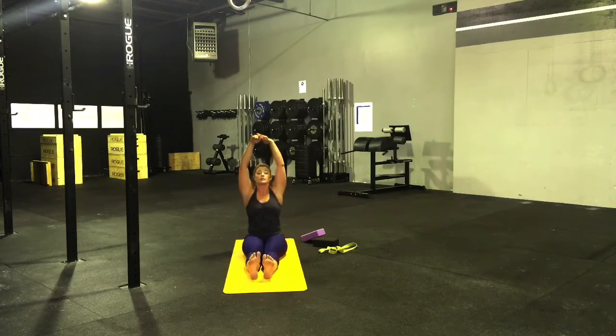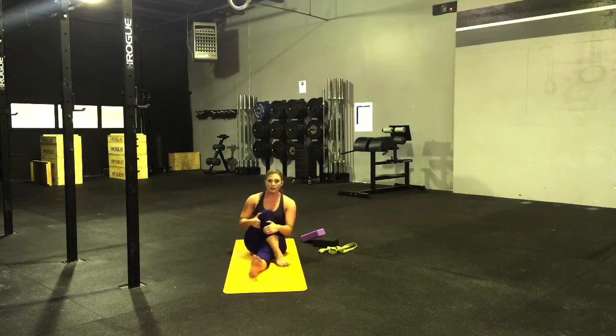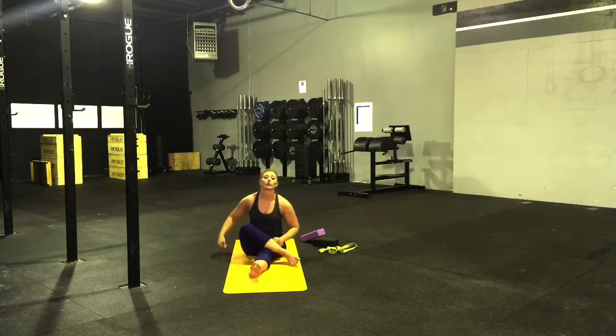Come back up. Hands down, bring that right foot up, cross it over, and twist. Turn and look over your shoulder. Inhale and exhale. One more inhale and exhale, release.